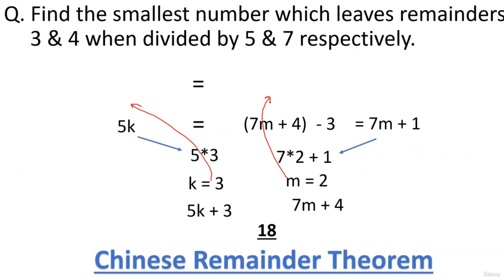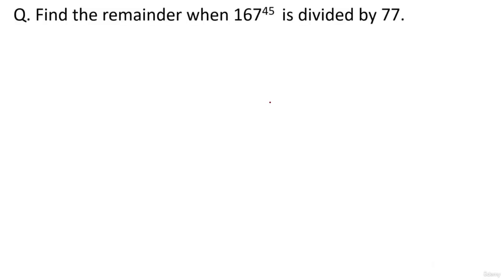Okay, and जहां भी ये ऐसा सिनेरियो होगा जहां पे LCM model 1 to apply नहीं हो रहा होगा, we can always apply the Chinese remainder theorem. Let's solve one question based on this, guys. Okay, so find the remainder when 167 raised to 45 is divided by 77. Okay, so the first step, जैसे लास्ट केस में हमने क्या किया था, हमने 5 और 7 में बेसिकली उसको डिवाइड किया था लास्ट क्वेश्चन में. So यहाँ पे हम लोग क्या करेंगे, पहले 77 को ब्रेक करेंगे as a product of two co-primes. Okay, so 77 as a product of two co-primes was 7 into 11.